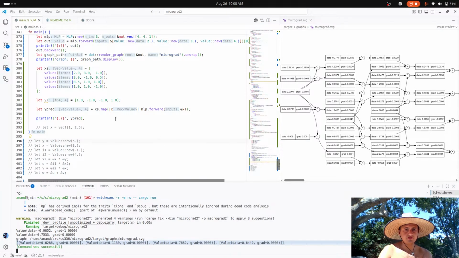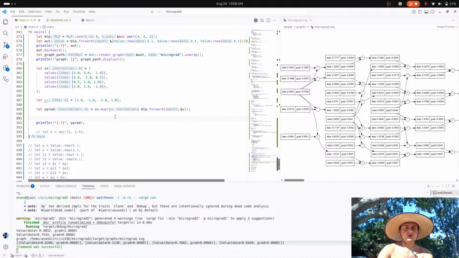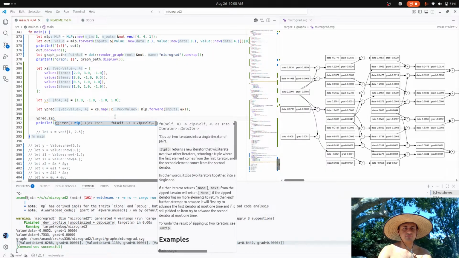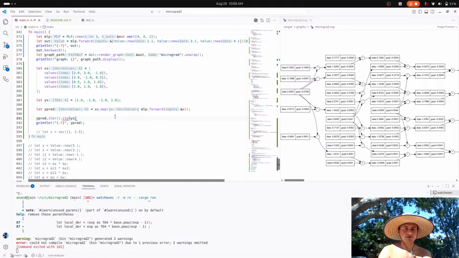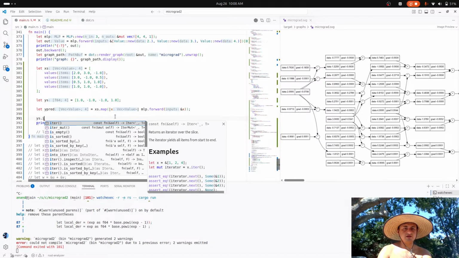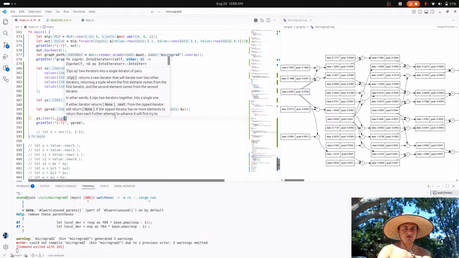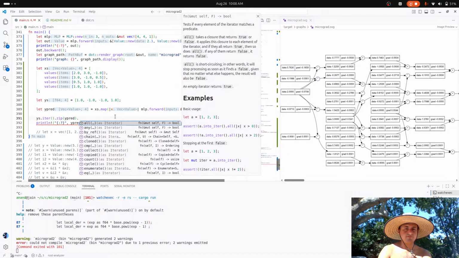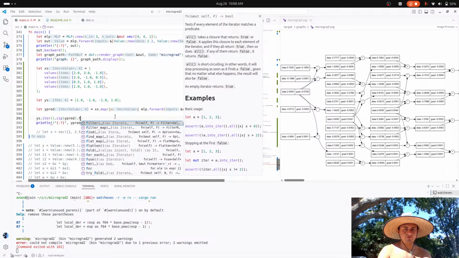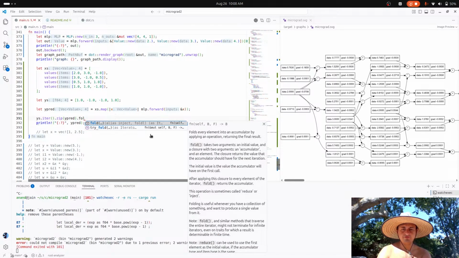Okay, so now what I can do is ypred.iter().zip ys, or actually wait, let's do it the other way around. ys.iter().zip ypred, dot fold. How do we fold?